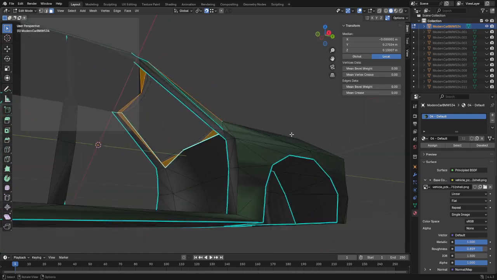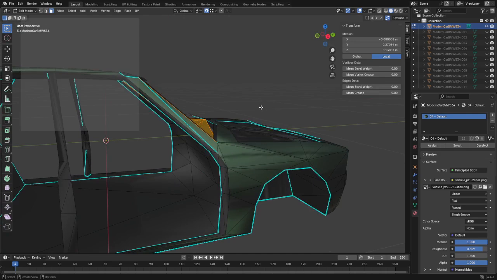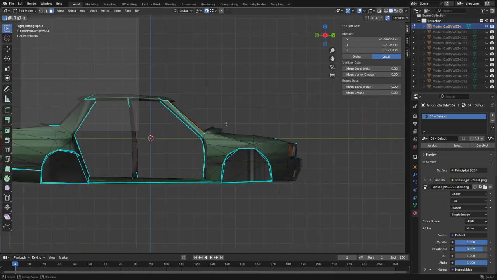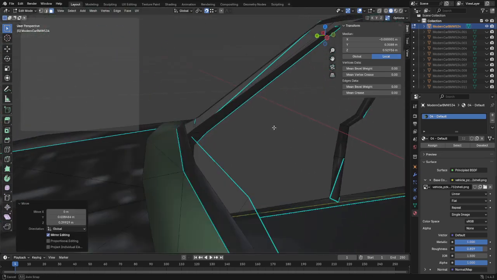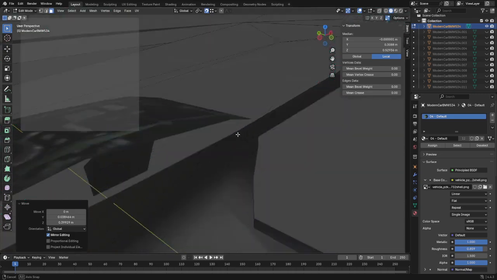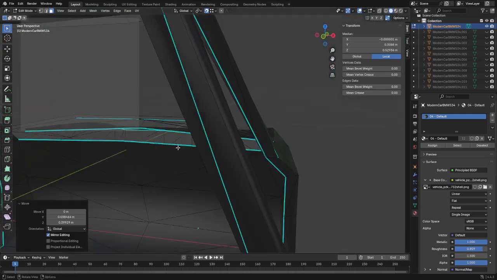Alt M, and let's move it somewhere here.